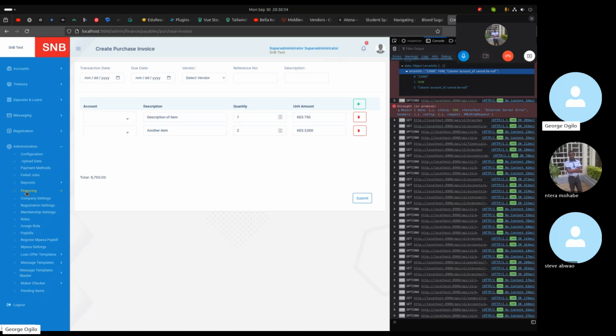So I think it is something we can brainstorm and see as time goes, because I'm just starting to interact with the system. Whenever I interact with it, I'll be able to see and highlight that probably this is coming from here, and putting our heads together, I think we will not fail to come up with a better solution to optimize the performance of the system.